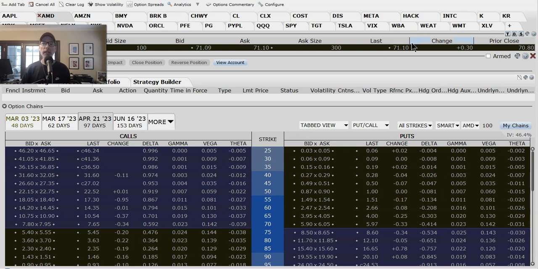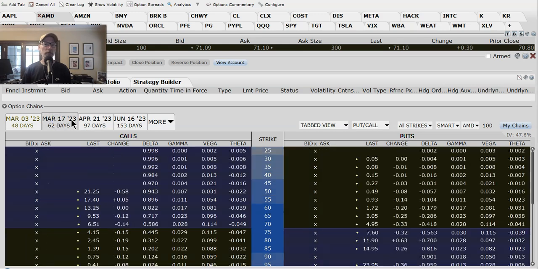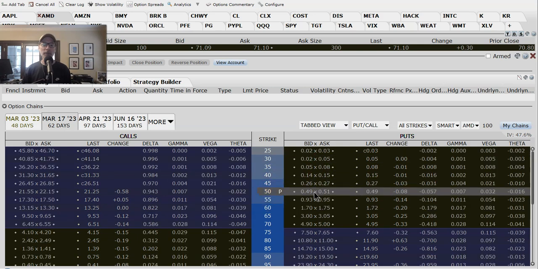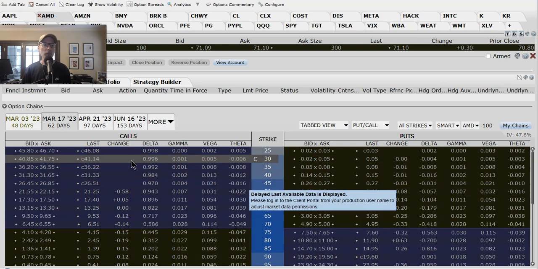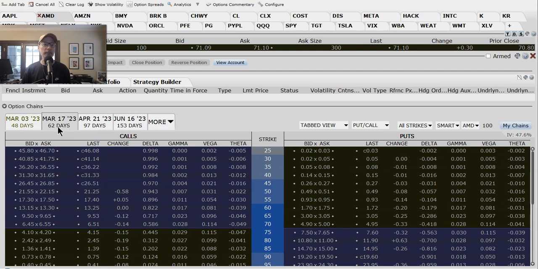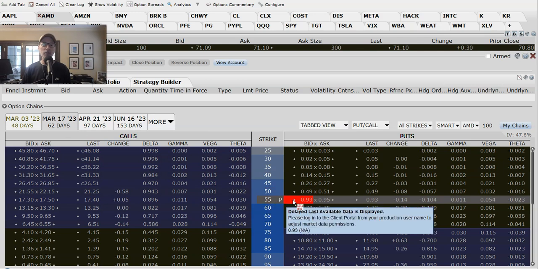All right, so we know AMD closed right around $71 a share, and we want to choose the shortest expiration date that we can get with at least a 25-cent premium and at least a 20% buffer. So what you can do is start looking, manual labor here, at expiration dates, the strike price columns and the prices. So we could look at March, which is 62 days out in the future. And once you do that, you go down the strike price column. We want a strike price of at least $56 or under.